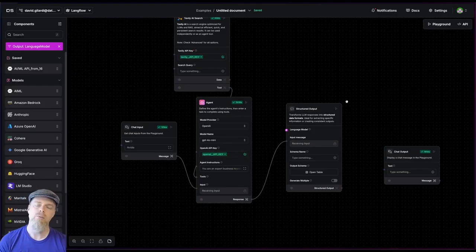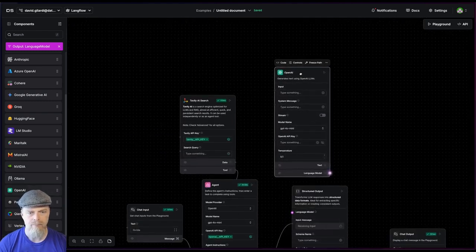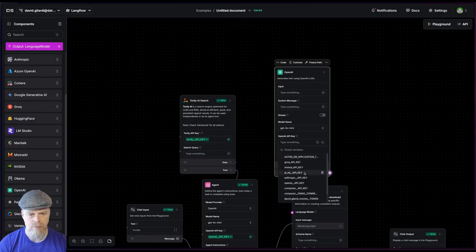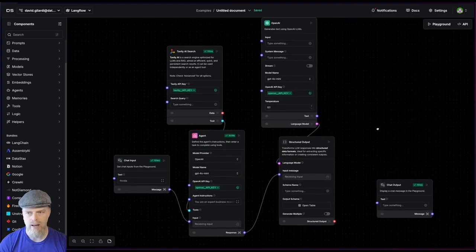Now, the language models here, I want to point something out about this, is that not all LLMs support structured output. However, the ones in Langflow here that you see do, but if you're using something like Ollama with, say, local models, not all of them may support that, so just something to check out. I'm going to stick with OpenAI in this case. I'll bring it up. And again, I need to give it a key. GPT-4o mini is fine. I'm going to wire up language model to language model. Okay. Now what's going to happen is I'm going to get the output from my agent LLM, and then it's going to go through here.